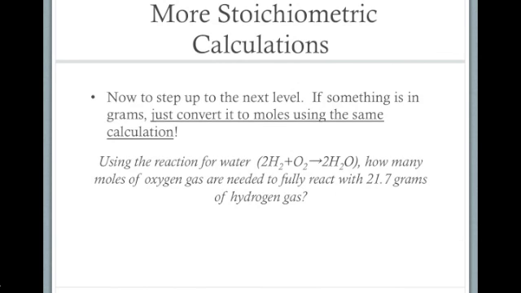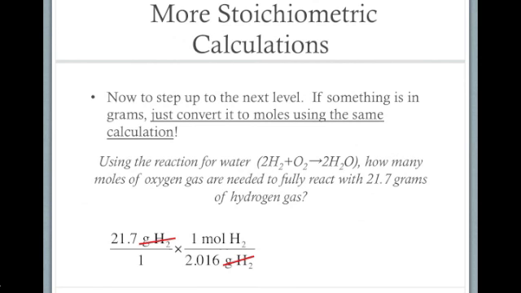All right, start with what we're given. Put it over 1. 21.7 grams of hydrogen. We're going to convert grams into moles. 1 mole of H2, there's 2.016 grams of hydrogen. Comes from the periodic table. Units are going to cancel, but we're not where we want to be. I wanted to know moles of oxygen, not moles of hydrogen.